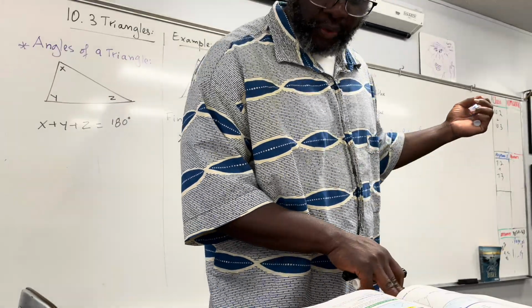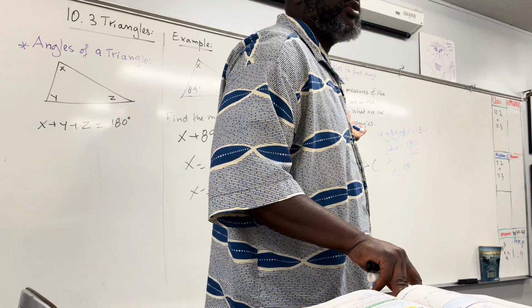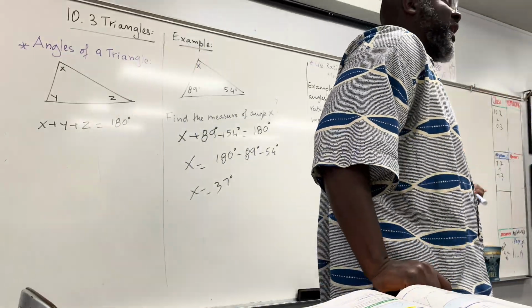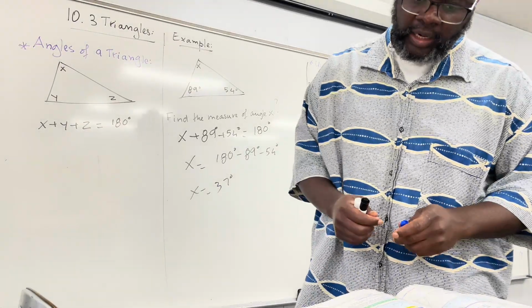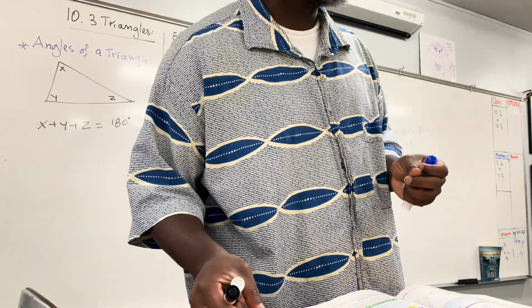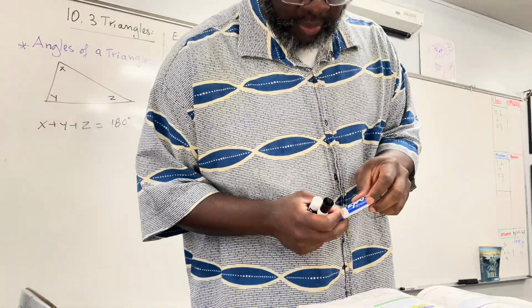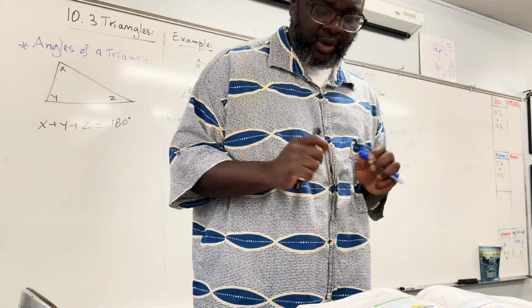So this is how you do these problems. You're given a ratio, you can use that ratio to find all angles, because the ratio means that there's a relationship between the three. If one of them is x, the other one is 3x, and the other one is 8x, you can solve it, right? Now we're going to talk about classifying triangles. Before we do that though, we're going to talk about certain types of angles.